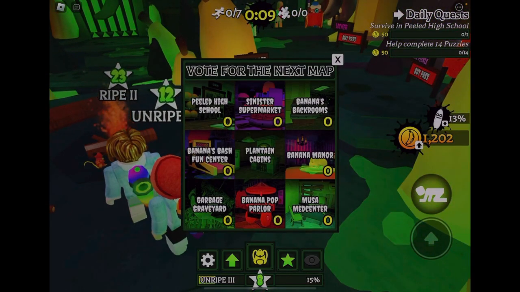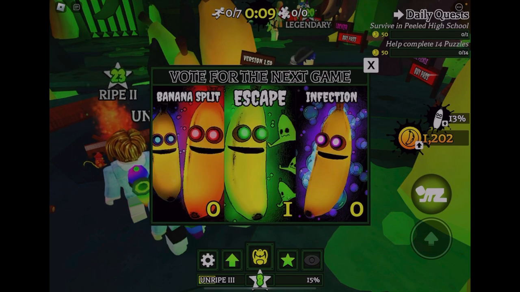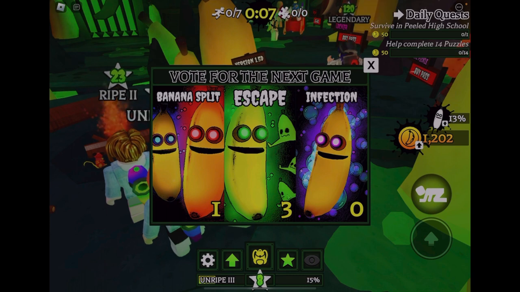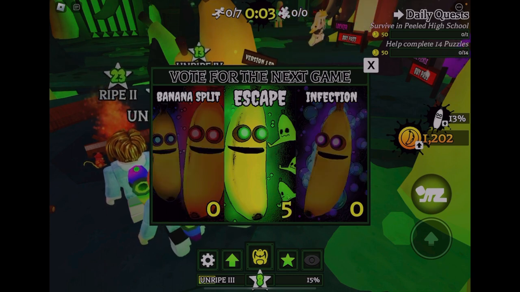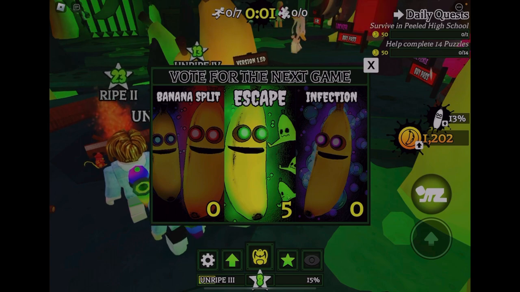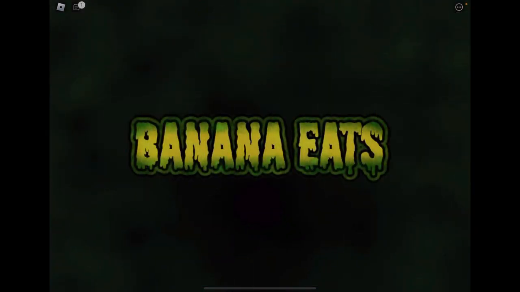Anyway, so let's pick a few maps for this. Let's see, there's a few good maps, but I think I gotta go with Garbage Graveyard. Yeah. Let's see, there's a few other ones. I think we could do Escape. So we're gonna see. Hey, the gate's open. Guys, we're getting in.